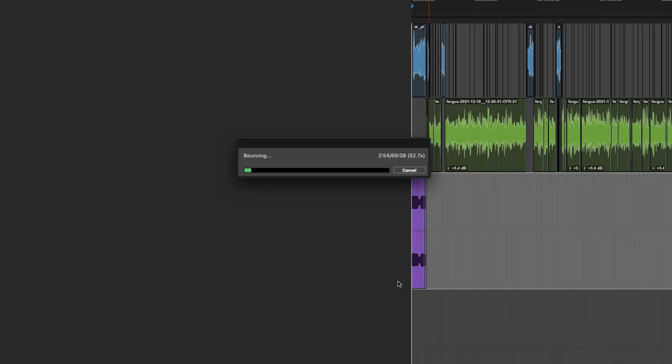Now, why do I import after bounce? Well, I import after bounce because it is a great way of spot checking that audio file. You might be asking as well why I've not exported as MP3. Well, I wanted this to be quite quick for the video, but you can, of course, export as MP3, and it'll ask you to put in some basic metadata there as well. However, at the moment, I've been using Isotope just to do any loudness corrections on my master MP3 and to look at the encoding outside of Pro Tools just as part of my workflow.